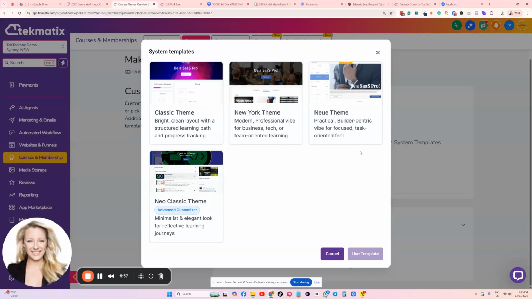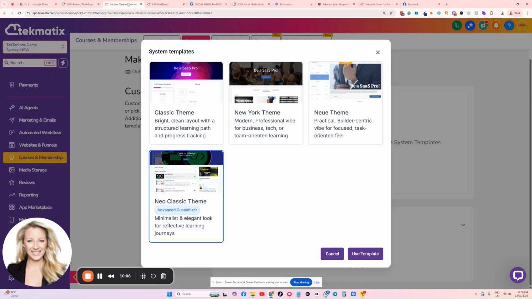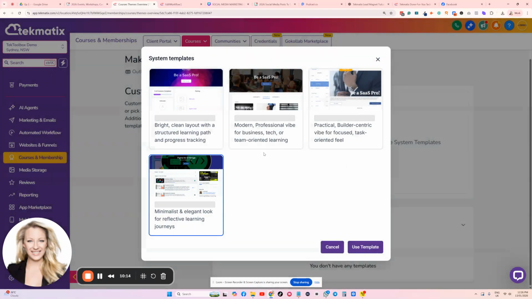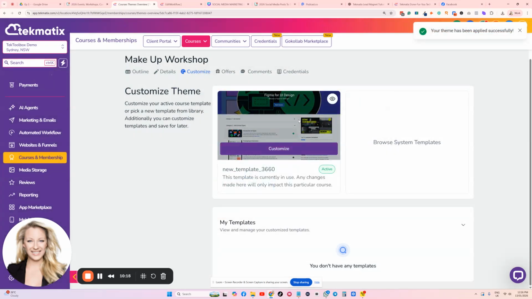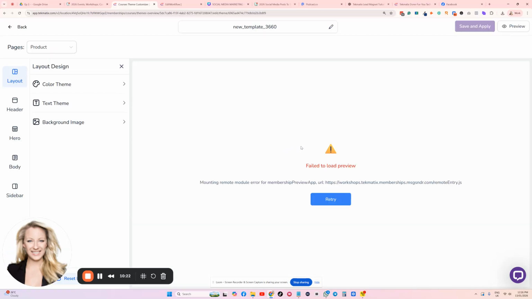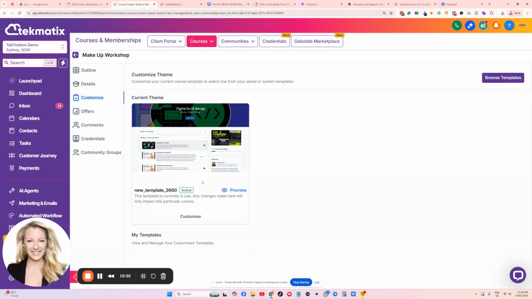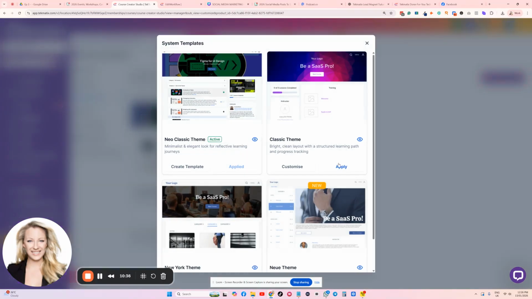So the theme here is more about the layout of the way the student sees and views the lessons. Okay, so you can actually go in and have a look at it first. Oh, it's because it hasn't loaded, or is it because it's not in a real account? It's not in a real account. All right, so I'm just going to press activate on this one, just so we can go and have a look. Activate. And now it's given us this particular view. And now I can press customize. Don't worry, we can change it if we don't like it, okay? Is this maybe it's one that's not live yet? Let's just go back and check one of the more demo ones over here. It could be because I don't have a real account in here. And let's browse templates. And I'm just going to change it to this one.